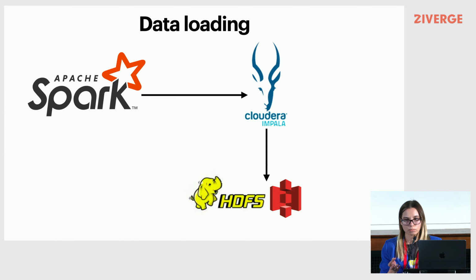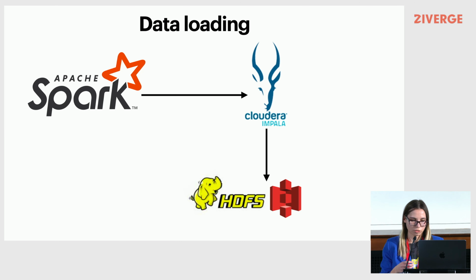It's a query engine. So it works in such a way that we can just drop the file to HDFS, which is the default file system for Impala. And Impala is going to pick them up and allow the users to query this data. So for the user, it looks like just a database. You can run select, delete, everything you need. While for us, it looks like just dropping the files to some bucket.